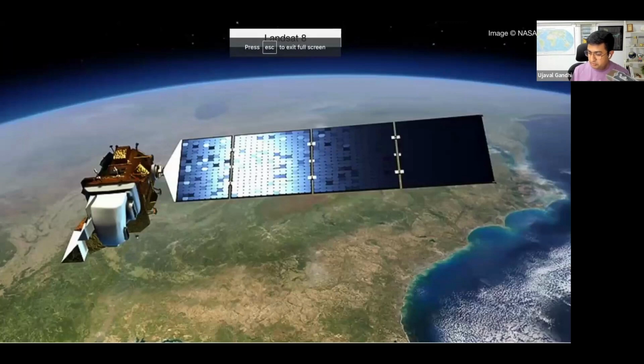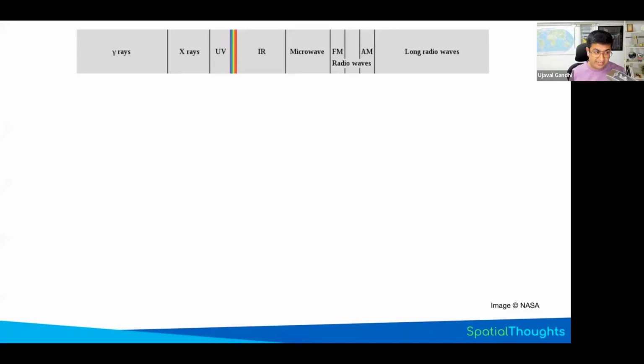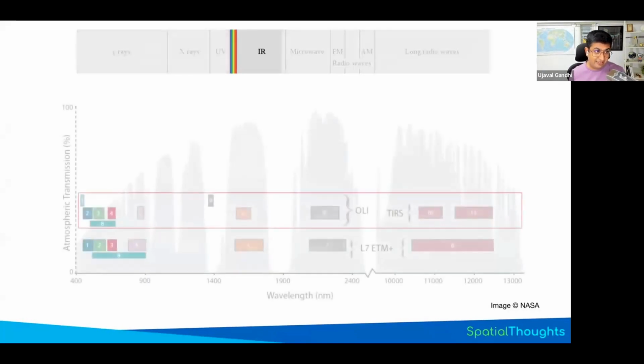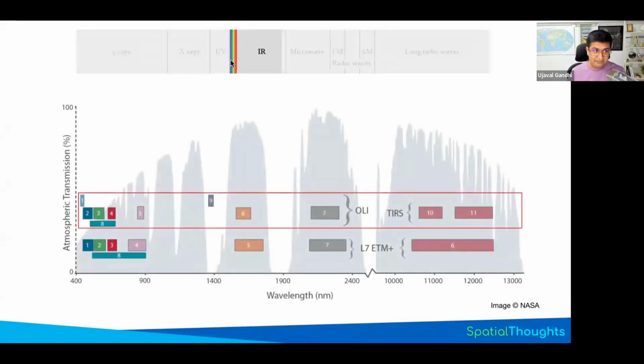I just want to briefly show you a bit about the Landsat images. For folks who are not familiar with Landsat satellite images, we will link this in our notes so you can view this presentation if you need to. So Landsat 8 is a multispectral satellite. It's capturing the information in different wavelengths, and each wavelength is saved as a separate file. This is the electromagnetic spectrum. The Landsat satellite captures information in the visible spectrum as well as the infrared spectrum. Here's a diagram showing where the different bands are. On the x-axis, we have the wavelengths in nanometers, and you have the bands here.